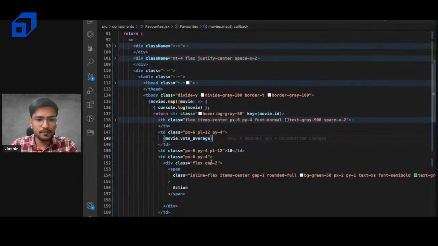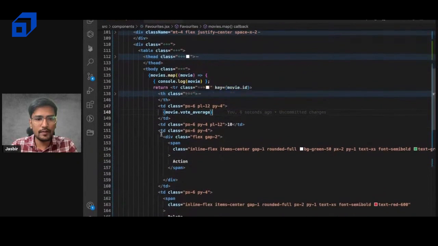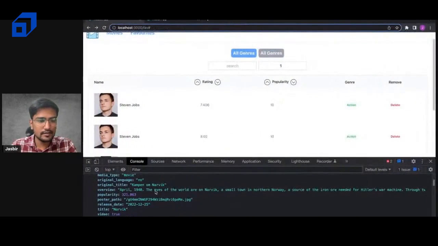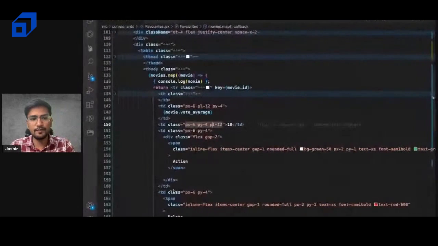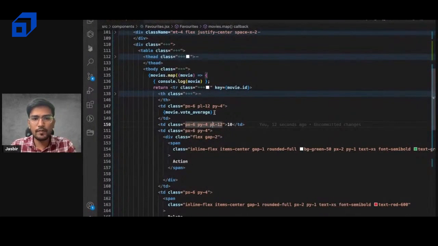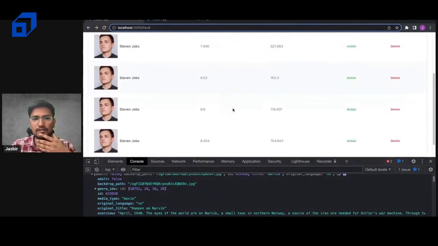Okay, now let's go over to our next thing, that is basically our popularity. So here I will be doing movie dot popularity. This is being done. Now we have these two things.